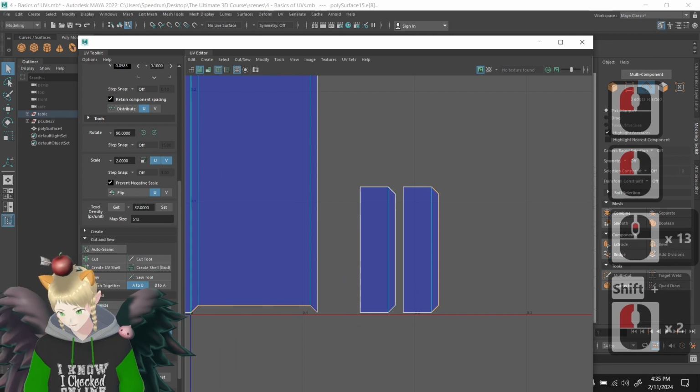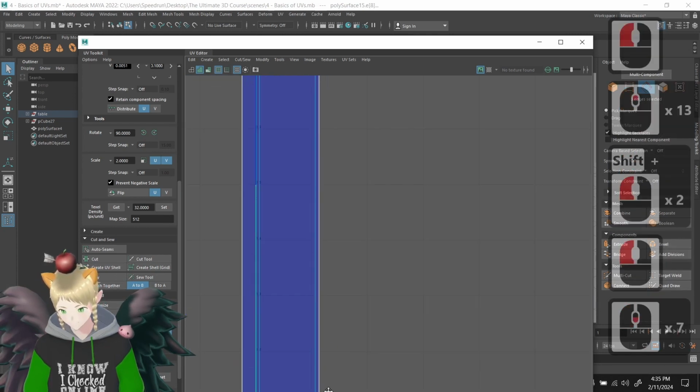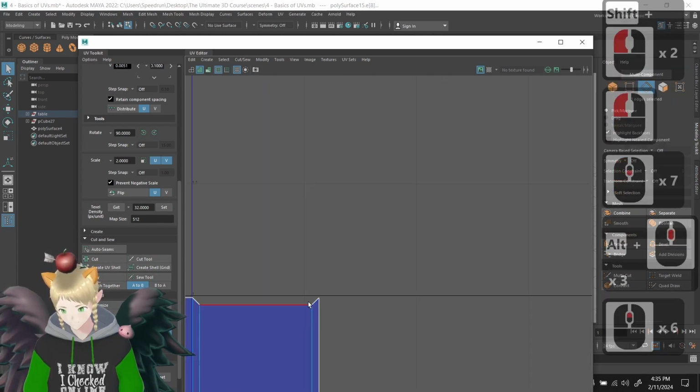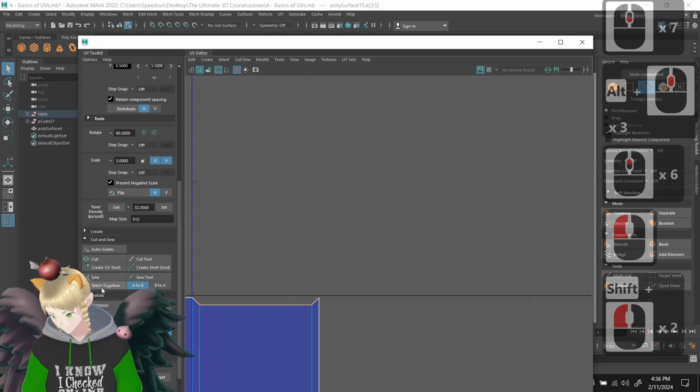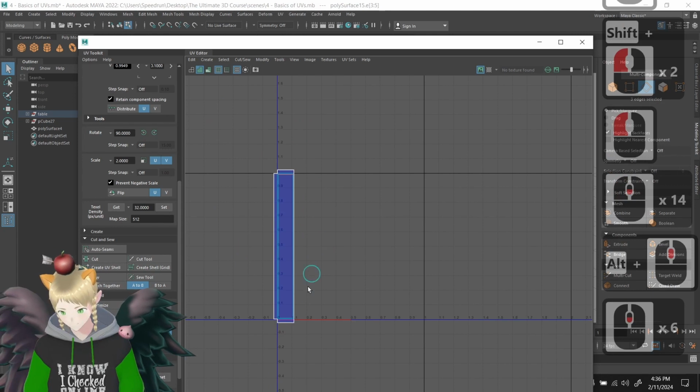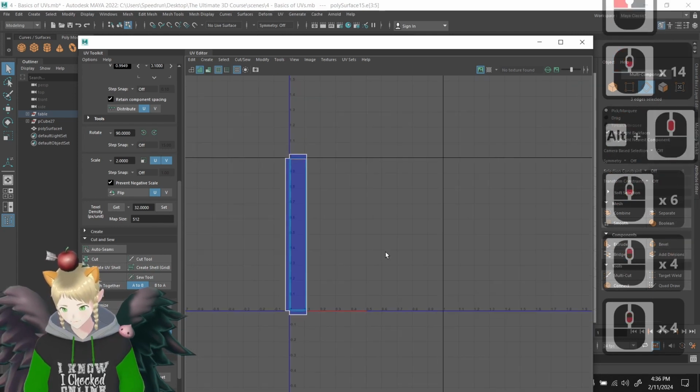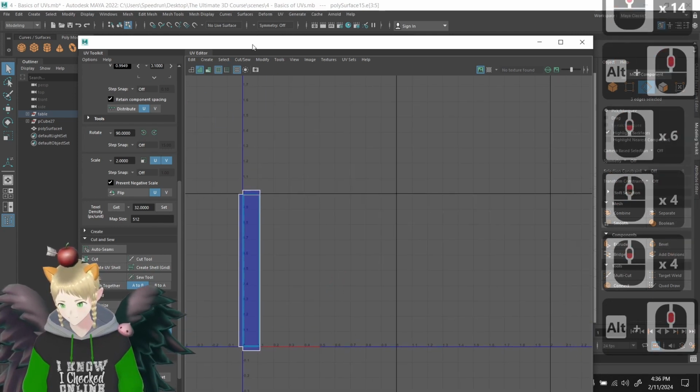Stitch together. Here. Now we have this nice piece of the table.